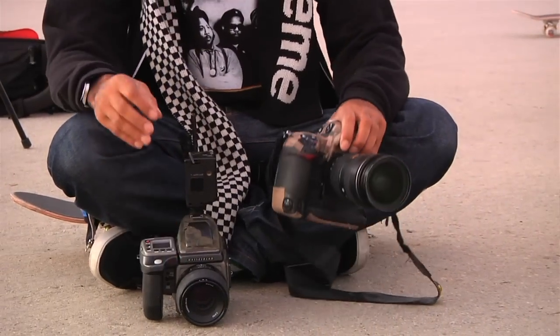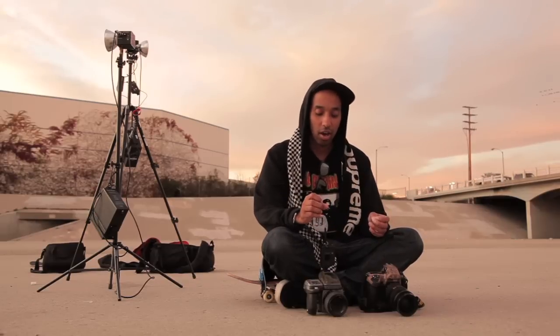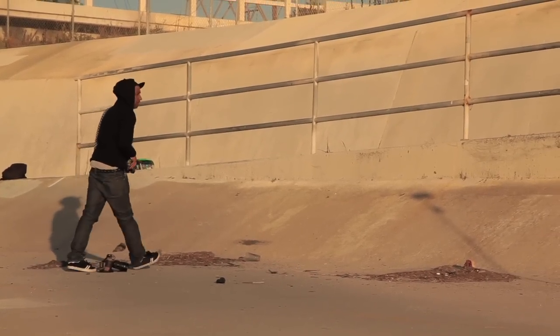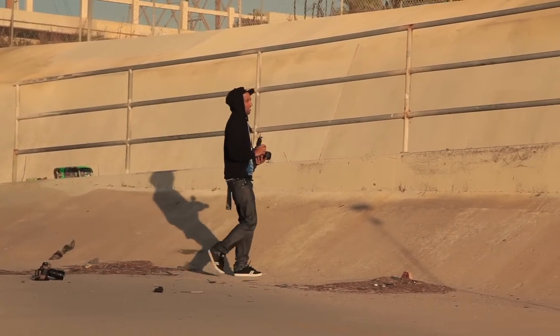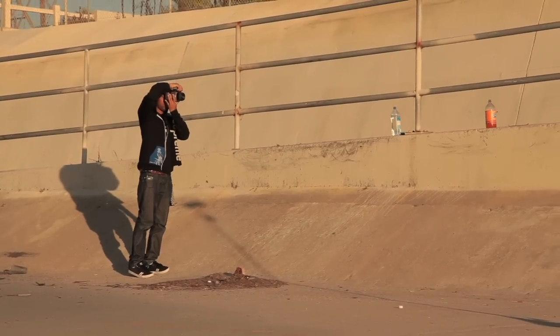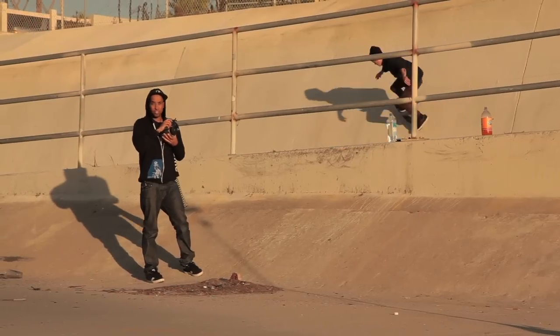This camera isn't the best because 1/250 is kind of the minimum shutter speed you could sync at. Anything less than that usually causes blur because the action goes by so fast. Whereas this camera will freeze it. On a day like today with lots of sun it's hard to overpower the sun and not have motion blur due to shooting at 1/250 with the DSLR versus a medium format.